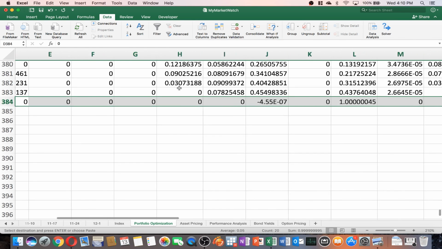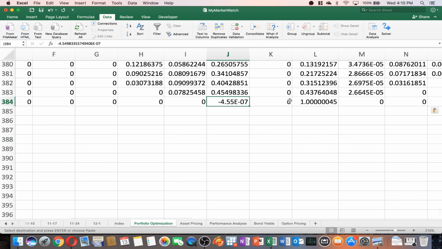Another thing that happens that's not a big deal is that sometimes Solver doesn't quite round properly.